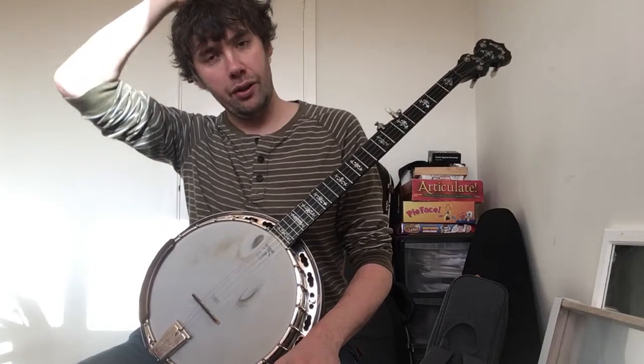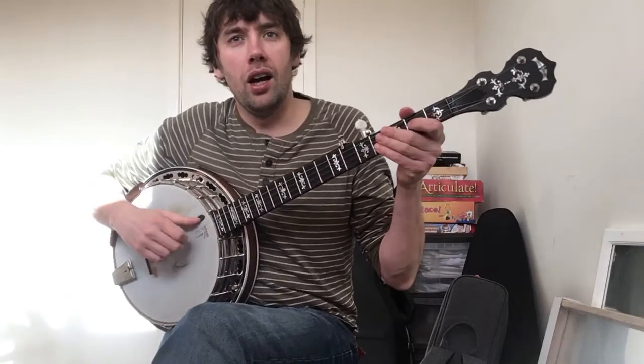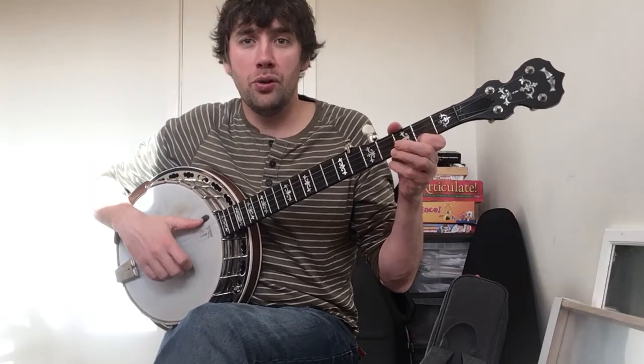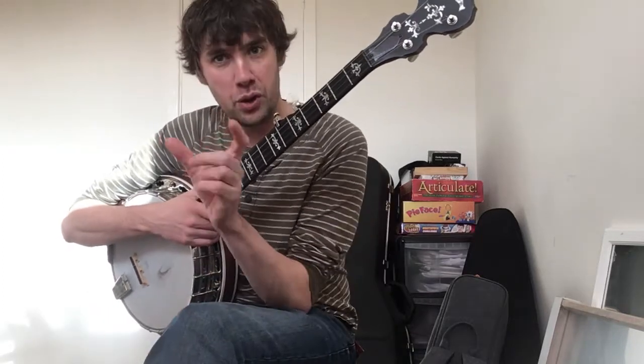So what we're going to do here is do a triplet first of all, and for once it isn't a same note triplet. So a triplet, to remind you, is basically three notes squeezed into where two quavers would normally be. So we're kind of going one and two and three, four and one and a two and three and four and. So two still lands in the same place, one still lands in the same place, but we're just squeezing three notes into that space. So that's B, C, D.